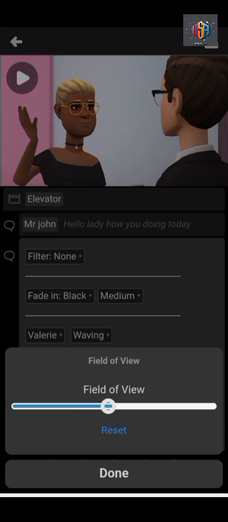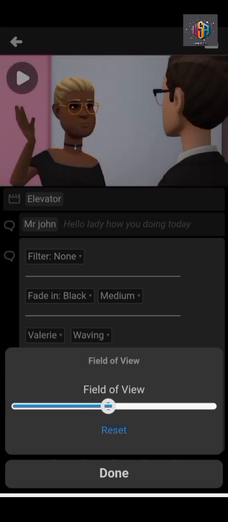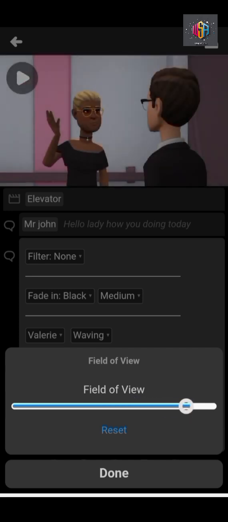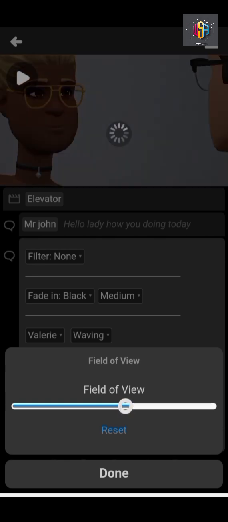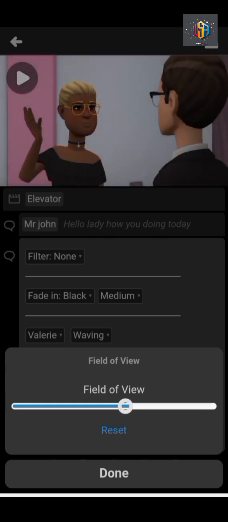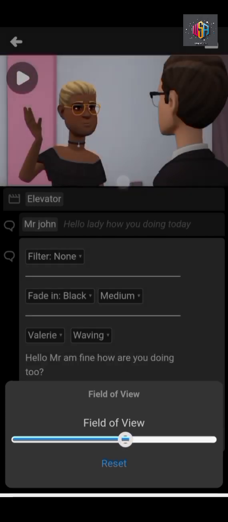It's how you want your camera to be positioned. If you drag it to this side, it will zoom your camera backward. If you drag it to this side, it will bring your character very close. So it depends on where you want your view to be. That's for that.